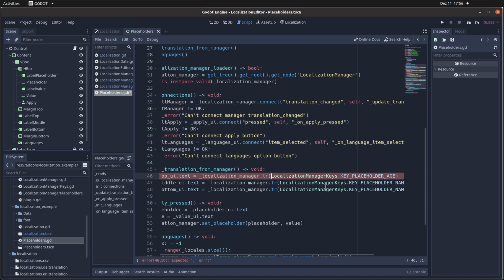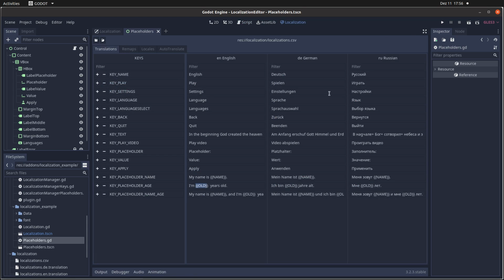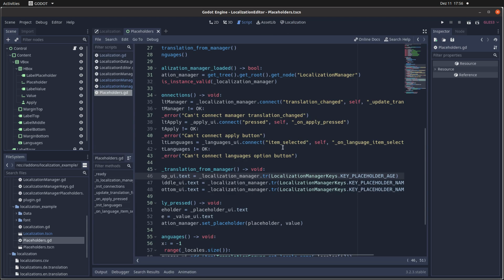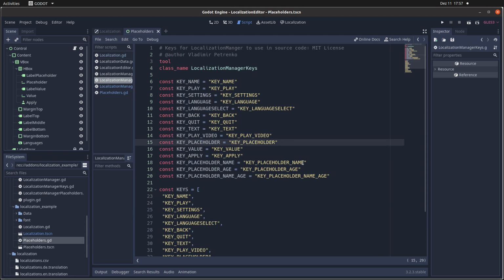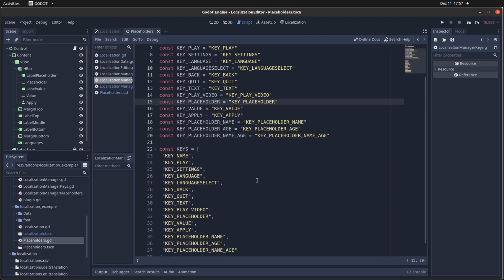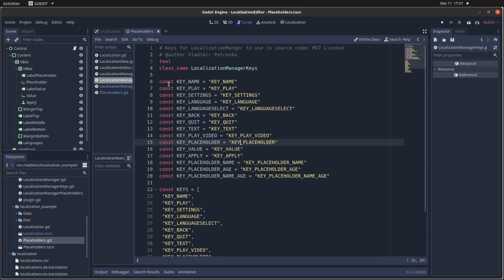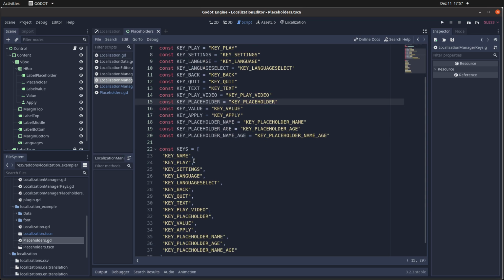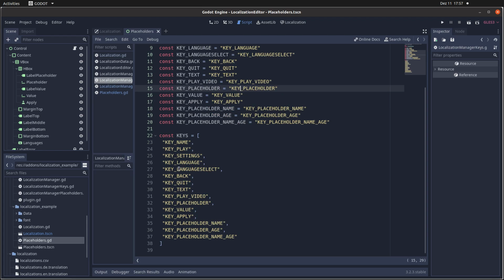The best way is to use generated constants, and I do it with this plugin. If you specify your keys, the Localization Editor plugin generates localization manager keys, and you can jump to this class, and you can see you have all these keys as constants, and here you have a full list as strings.